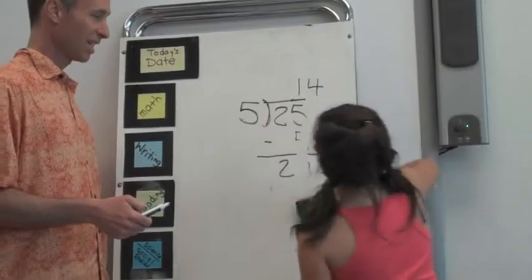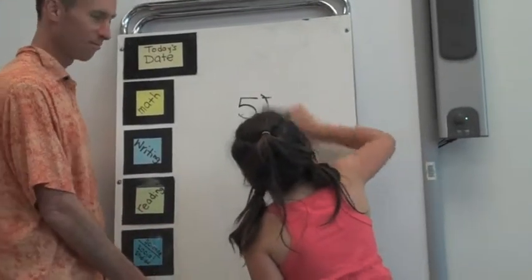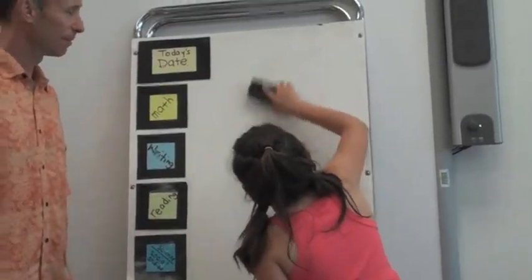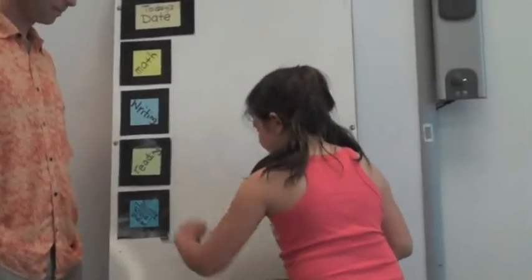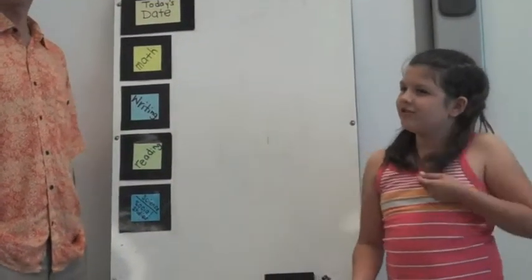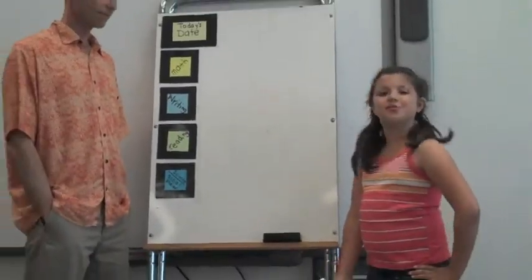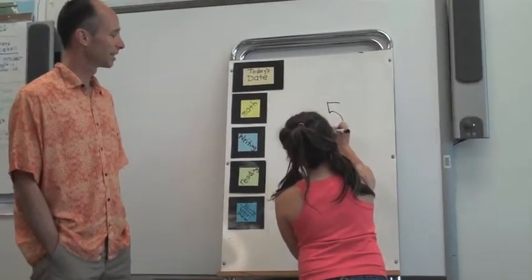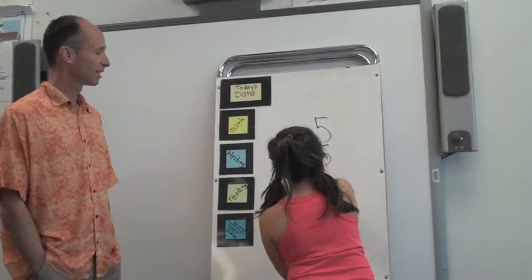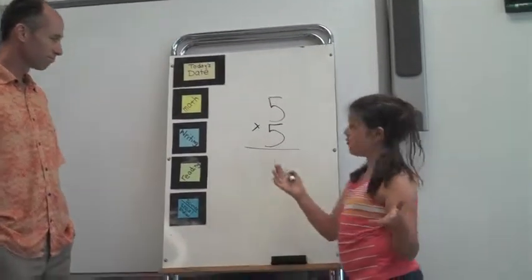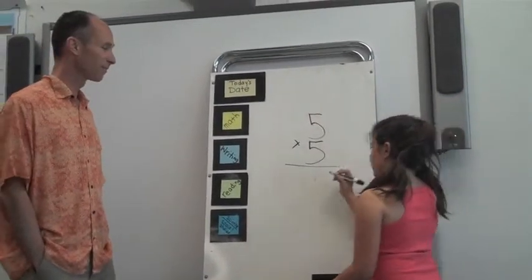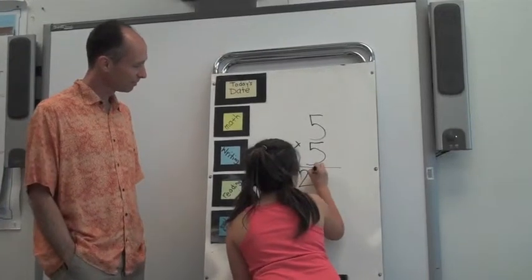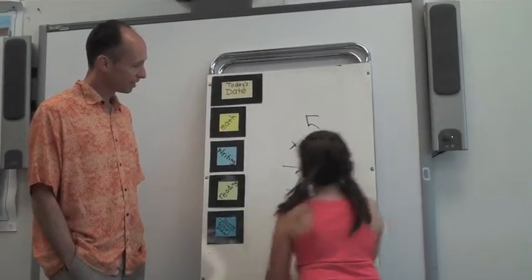Okay. Now, you said that 25 divided by 5 is 14. Yes. But I really don't think that that's true, and I'm just going to prove you wrong by using multiplication. So, 5 times 5, here, 5 times, you understand that, right? Right. 5 times 5 is 25. There.